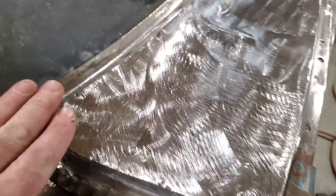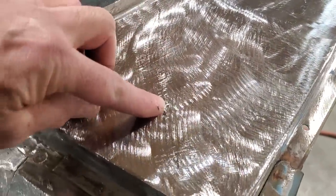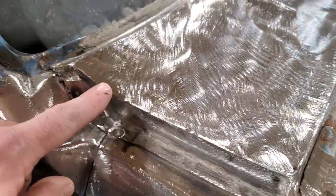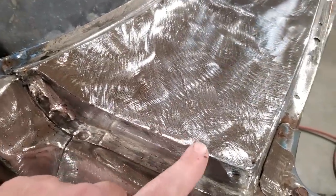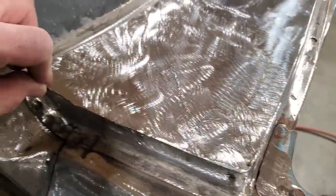As you can see, I got it all ground down. There's a few spots up along here, down through here, that still have to be welded up again, second time. I left my edge nice and sharp. I ground it flat this way and I ground it flat this way so I can find out where all my bad spots are too, so I can actually weld them up and get a nice crisp edge along here.